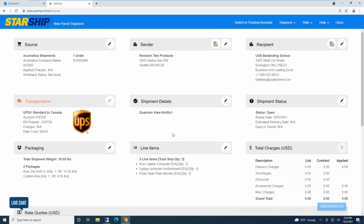So we can really set this up because what we want to do is have this system set up so in your environment, the shipper doesn't have to click, type, touch a whole bunch of things. We want them to be able to bring this in. Less things they have to do, of course, the better.